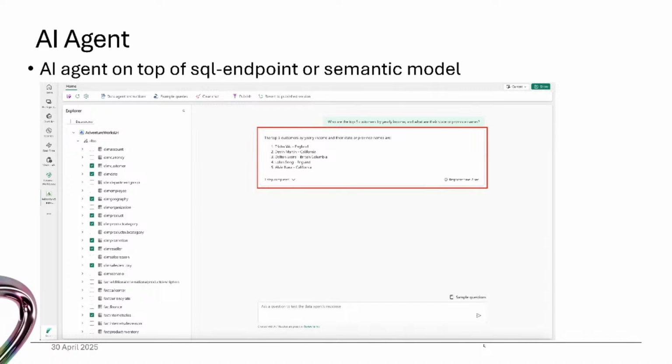And then you can talk to it and it will know your data all along. And here's a quick screenshot on how this works. When it was announced, it was behind F64, but now it has slowly rolled out to be available with all capacities.